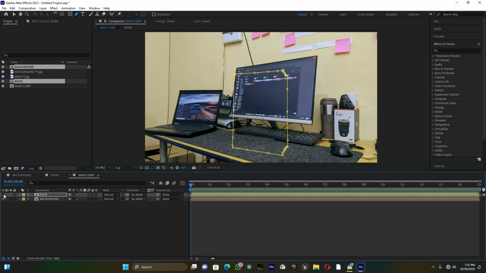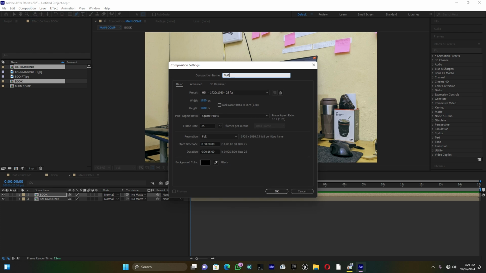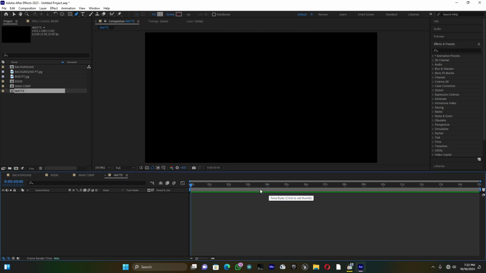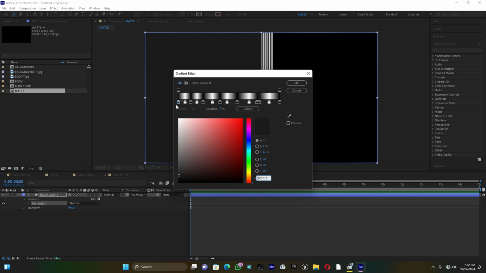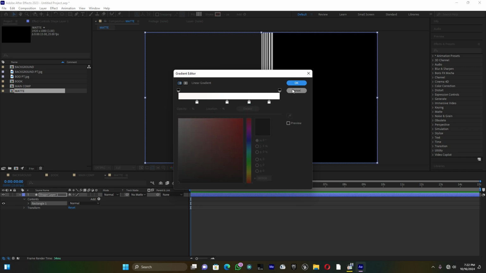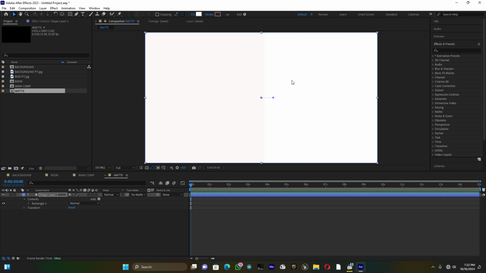When you mute, you see guys, there is a background and there is a book layer. So now create a new composition. This composition, let me rename it as the matte composition. Then click OK, and come here on rectangle, double click on this rectangular tool. So now you see how it is. Come here on fill. I'm going to choose the white background only. So I have to delete all those icons. Okay, so I just want one color, one background. So I have to delete all, then click OK, guys. You see I have the white background.